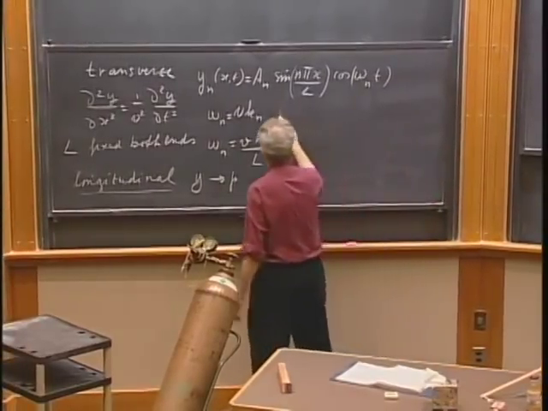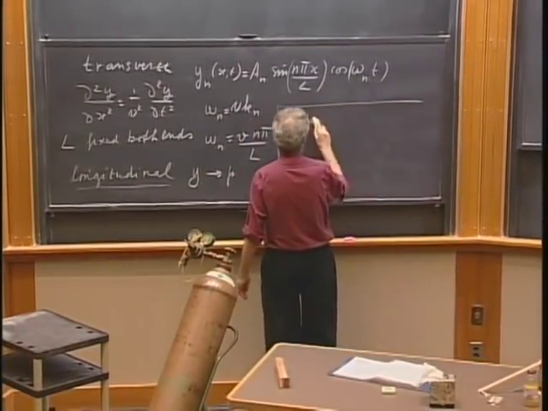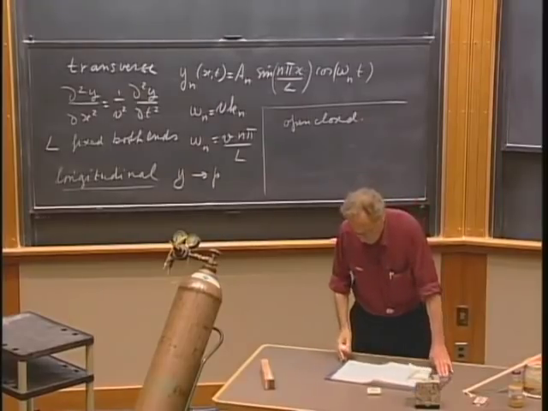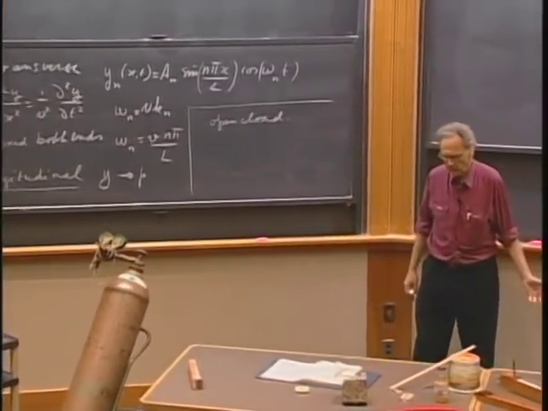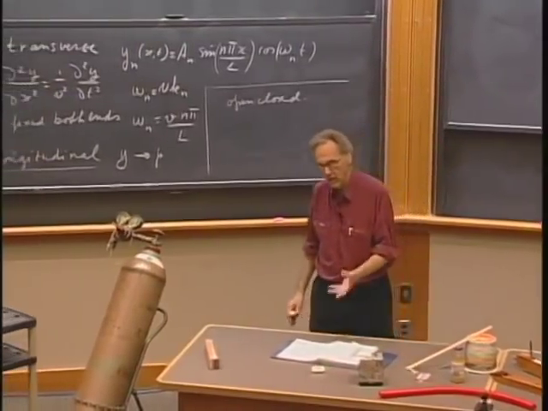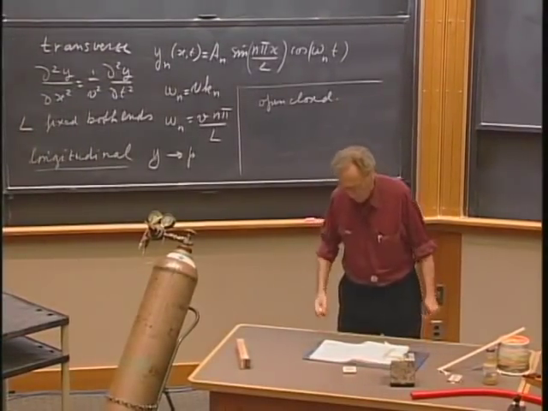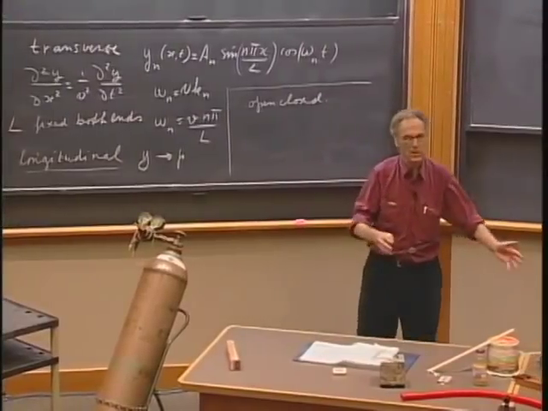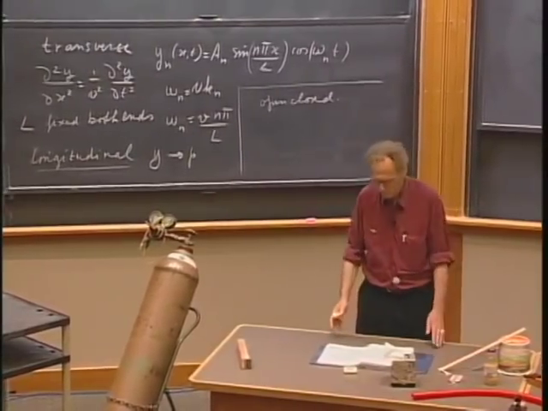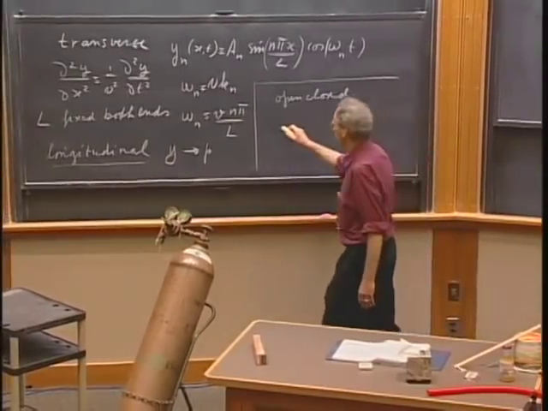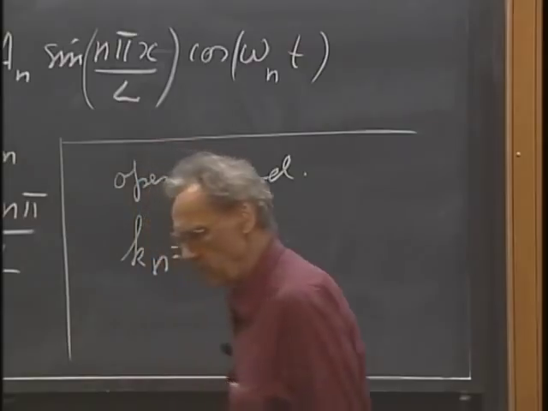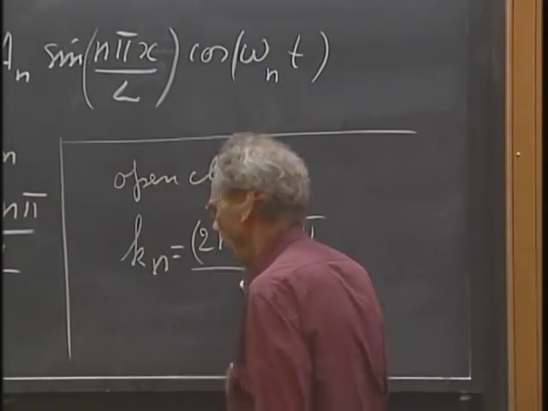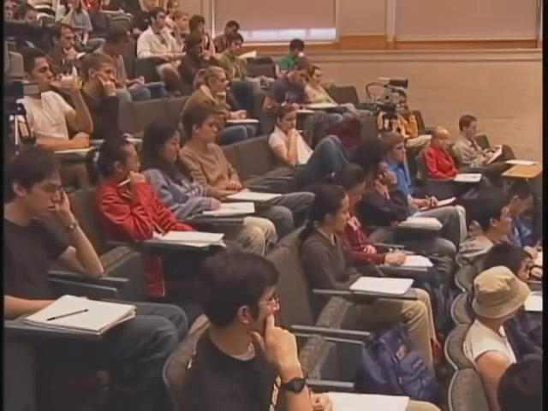If you have an open-closed system, so now you close one end, then you want the boundary conditions that P is 0 at the open end, and P has to be an antinode at the closed end, where the pressure can build up. That gives you then different values for this K of N. The sine may even have to be changed to a cosine, depends on where you define x equals 0. But that's not so important now. But what is important now is that your K of N in that equation now gets the form (2n minus 1) times pi divided by 2L. So everything comes from boundary conditions.